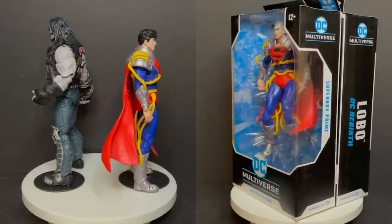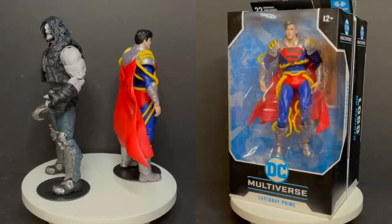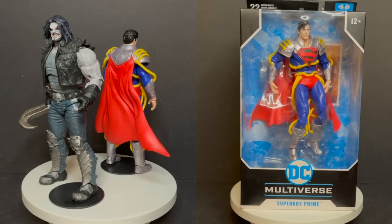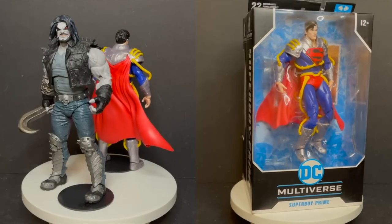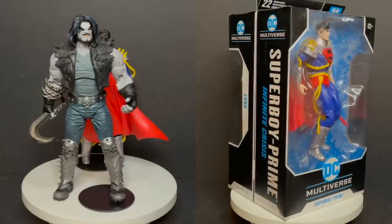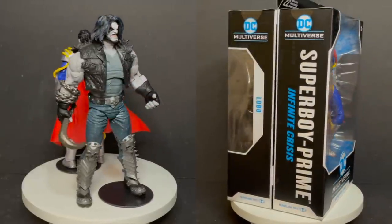I'll buy it. He does have some missing paint apps, and those are nitpicks, just to point that out. I would like to see more paint here and there. Yes, I can say I'm happy with the figure all day, but when you get used to a certain amount of paint apps from McFarlane Toys, it would be nice to see those show up again from time to time between each figure. Am I right?